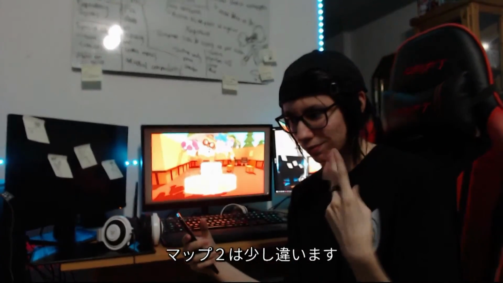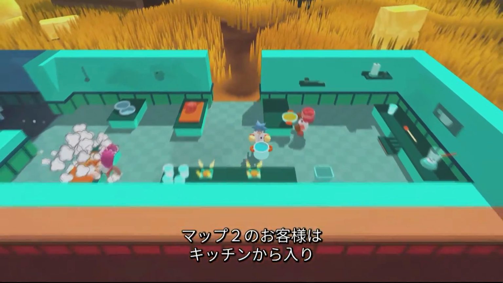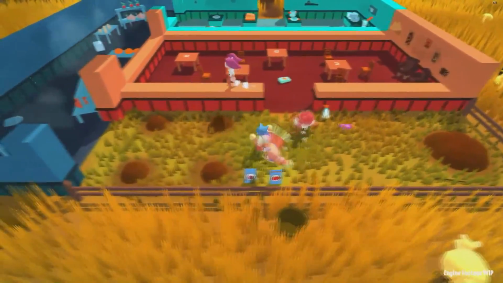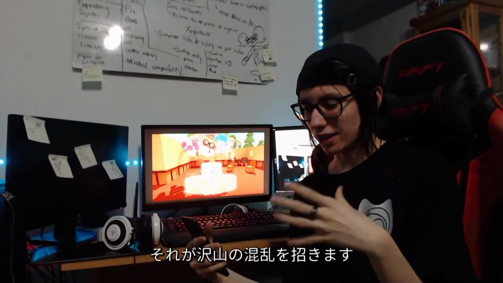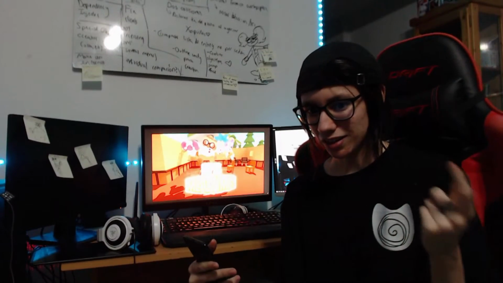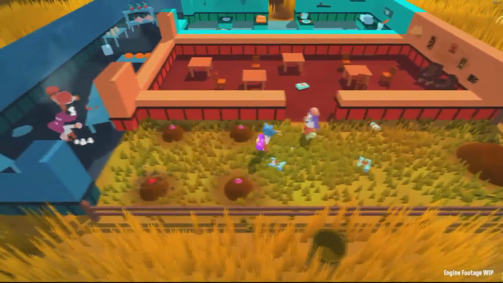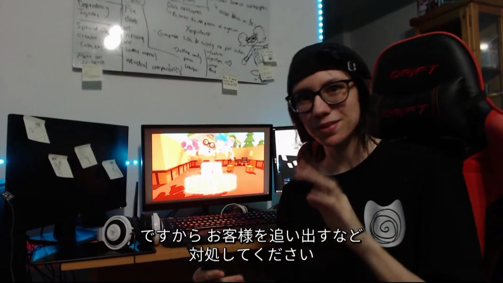Map 2 is another thing. In map 2, customers come from the kitchen, then go to the walk-in freezer, to the garden, and finally to the dining area. As you can see, they go through all the restaurant. This will make a lot of chaos, as they are basically moving obstacles. And I didn't tell you this earlier, but if customers step on your crops, they will damage them. So, well, you'll find your ways to kinda push them, you know.